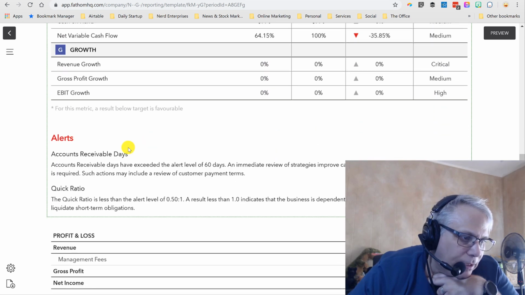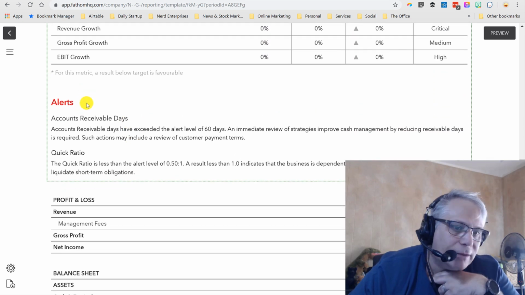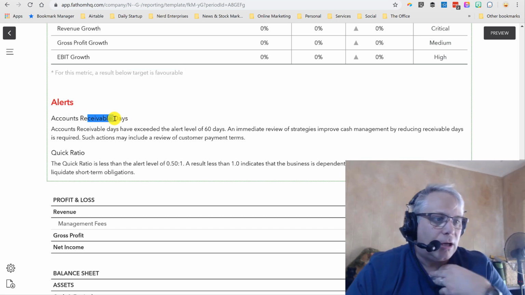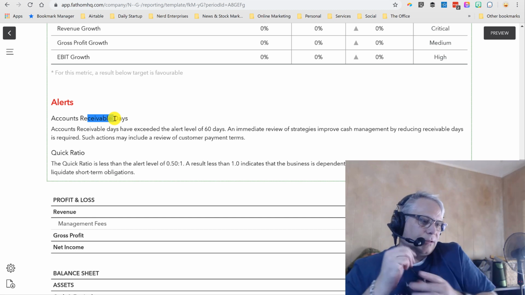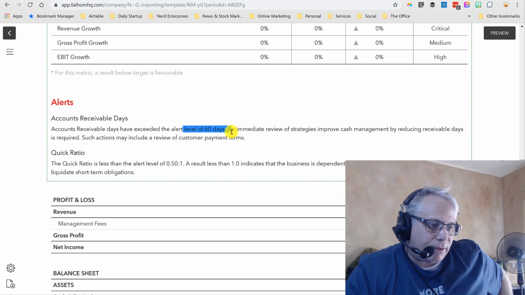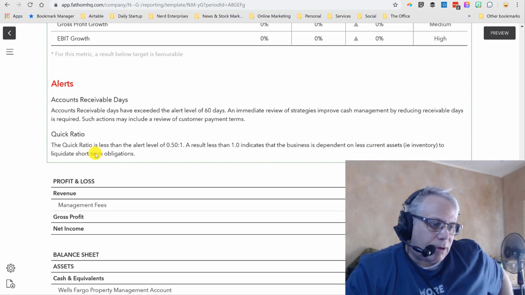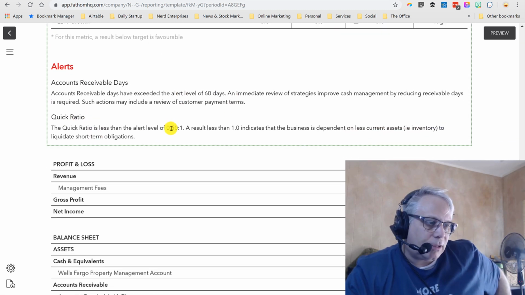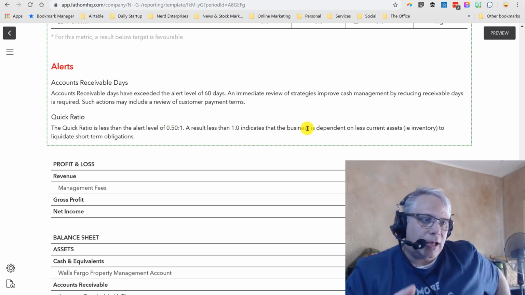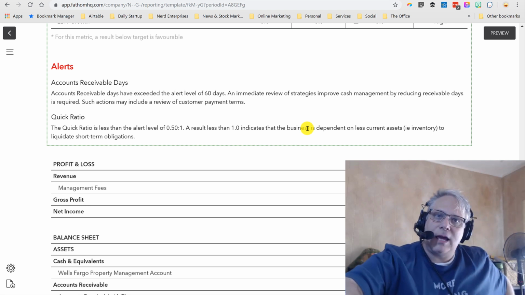But really cool. And then it gives me some alerts because I chose to add this whole KPI section in. It's warning me about accounts receivable days. I suspect that's because in this example I had a couple of tenants who hadn't paid their rents, so their accounts receivable days were, I guess, throwing everything off. And then the quick ratio, which is a liquidity measure, it's giving me an alert that it's less than what's been established as kind of like the threshold, right? And you can establish all that stuff in the settings.